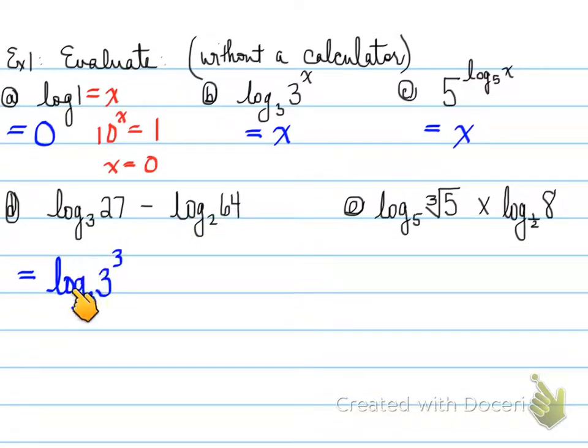And the next one, we're going to look at what's going on here. Well, here, what we've got is log base 3 of 3 cubed minus log base 2 of 2 to the 6. Why am I doing this? Well, if I convert them to have the same bases, what happens is using the log properties, like this one, I know the answer to this is just going to be 3. And it's going to be, the answer is just going to be 3 for this one and 6 for this one, because they have the same bases. So the bases cancel each other out so that we're left with just the exponents. 3 minus 6 is negative 3.